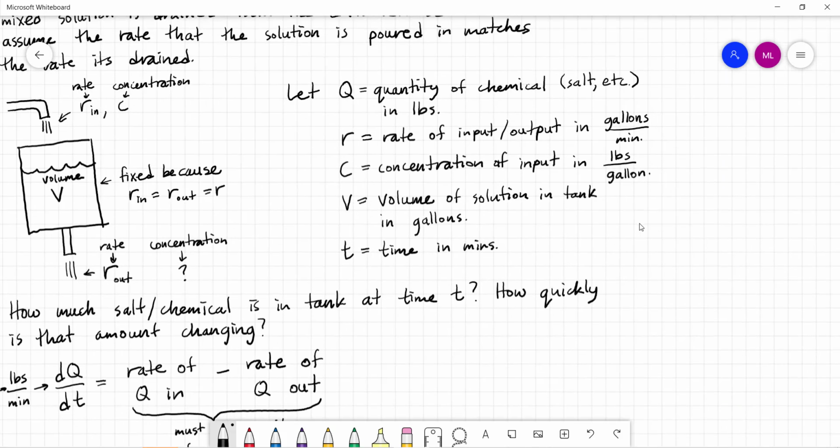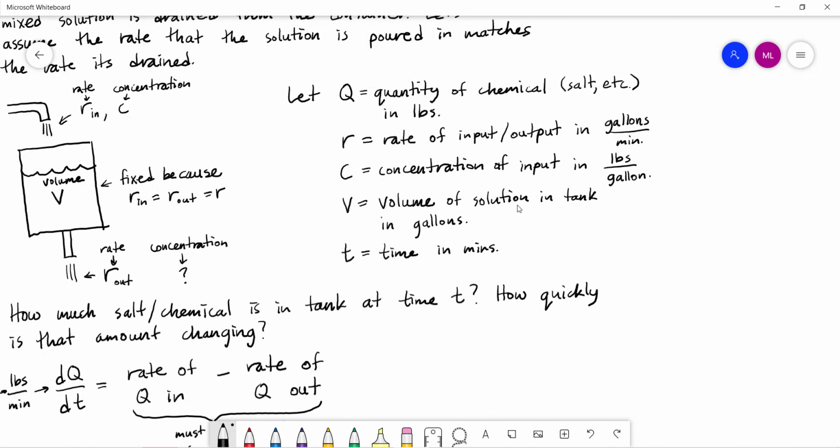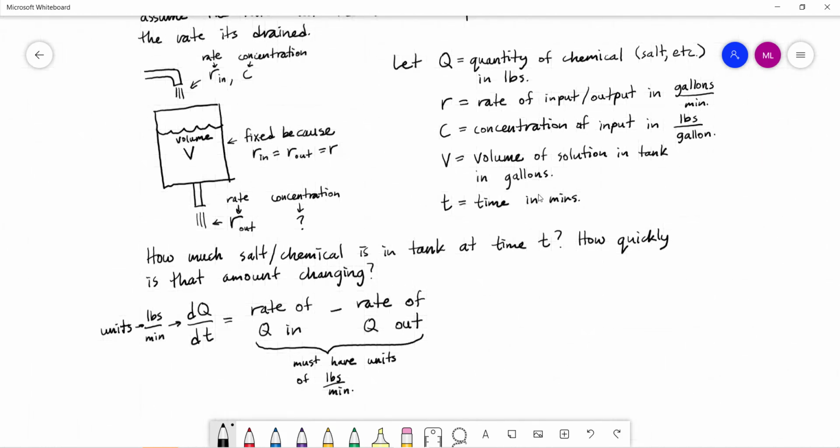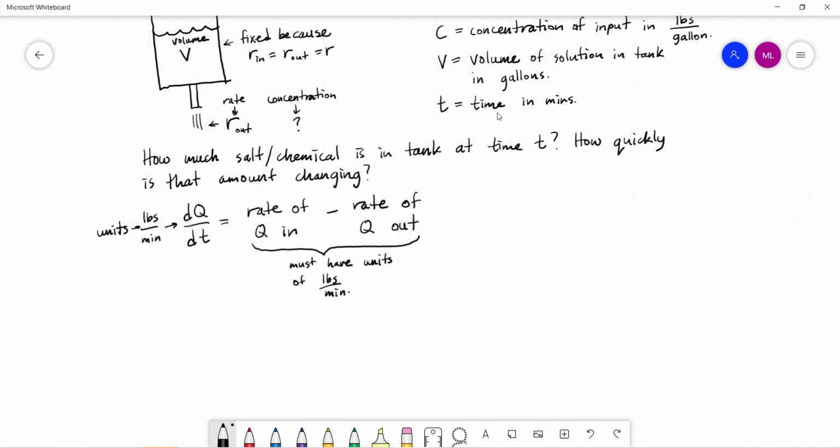Well, if we look at our units of all the stuff that we have over here, and we want to figure out how to combine them to ultimately get what we're looking for, which is pounds per minute, we're going to have to come up with a way of combining all of these things over here. And we can do it in a semi-intuitive way. So just for simplicity's sake, I'll call it capital R in minus capital R out instead of having to rewrite this whole phrase each time. So R in is the rate of Q that's coming in. R out is going to be the rate of Q, the rate of pounds of salt leaving.